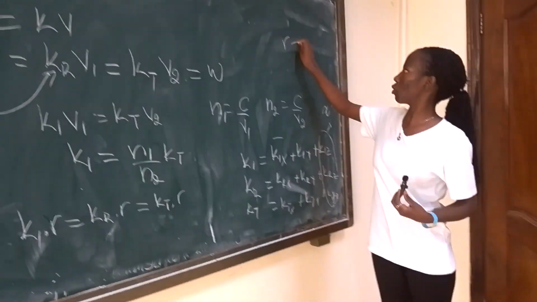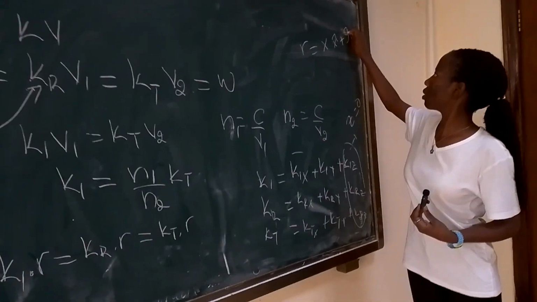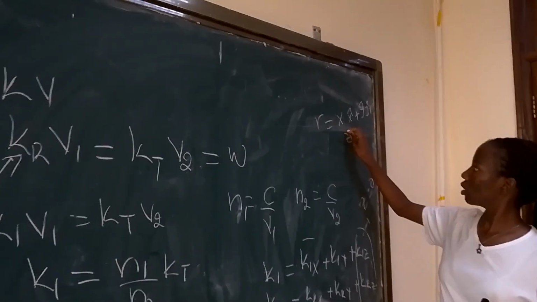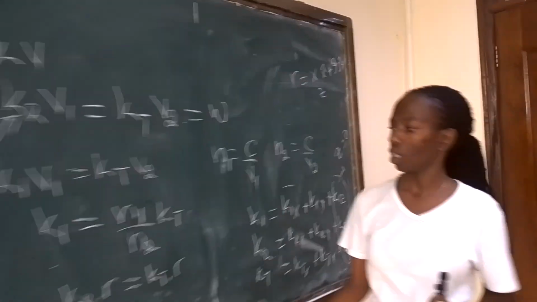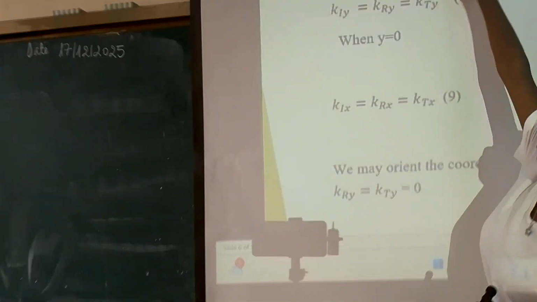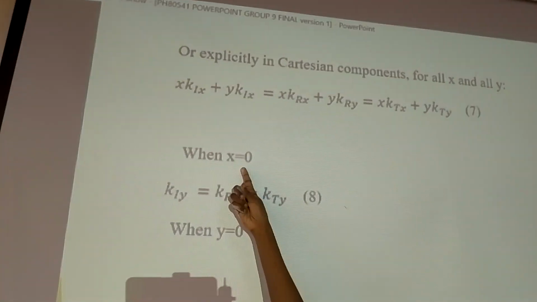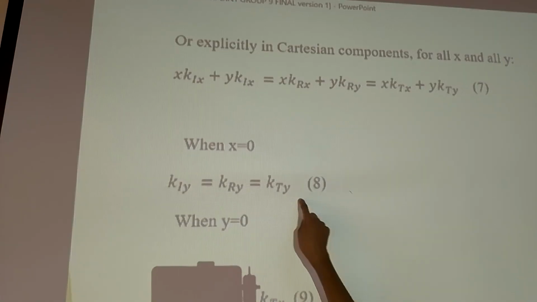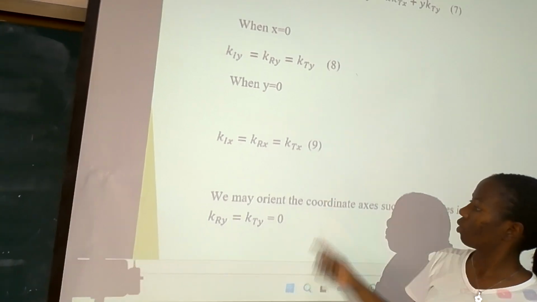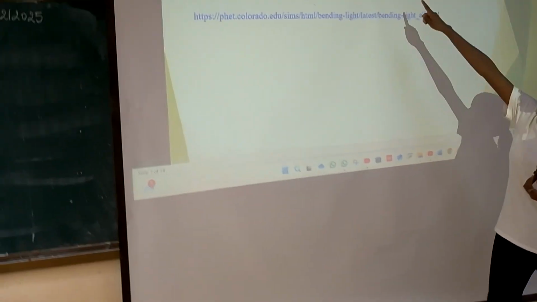And you know that the components of r are x component plus y plus z. Even this one is not included. If we do this, you will see this equation. Then by letting x equal to 0, you will have this one. Even for y equal to 0, you will get this one. Finally, the next slide. You will see that one.